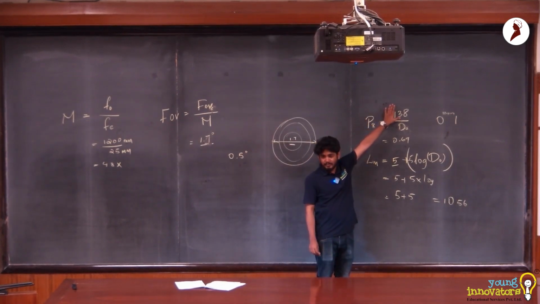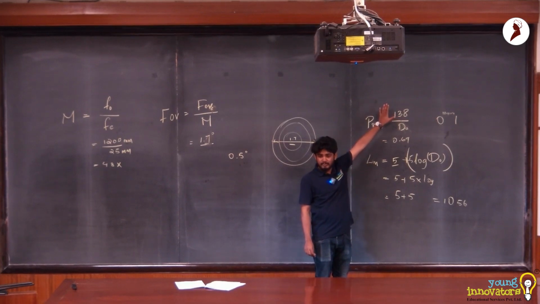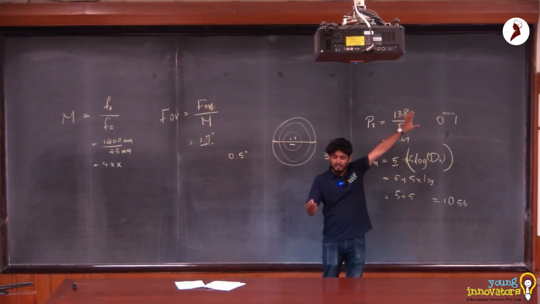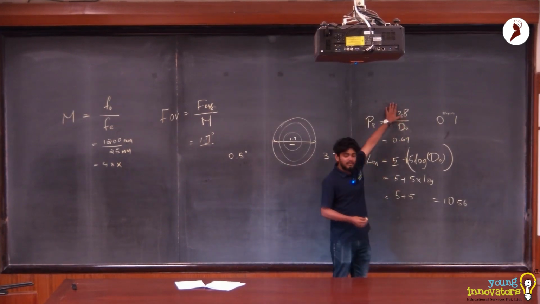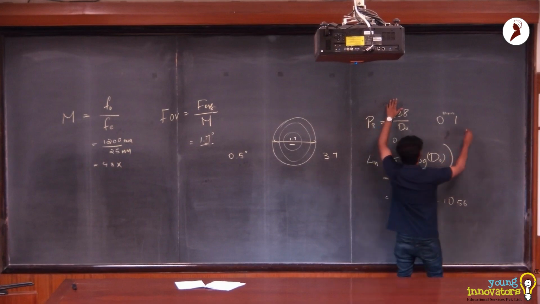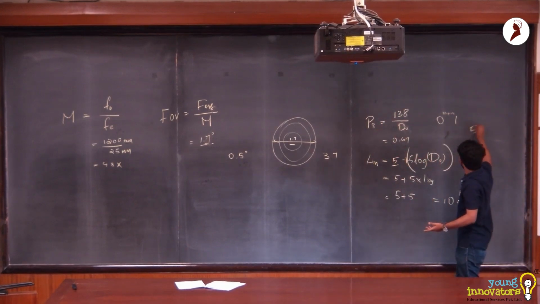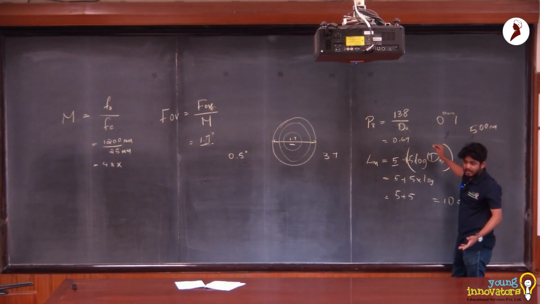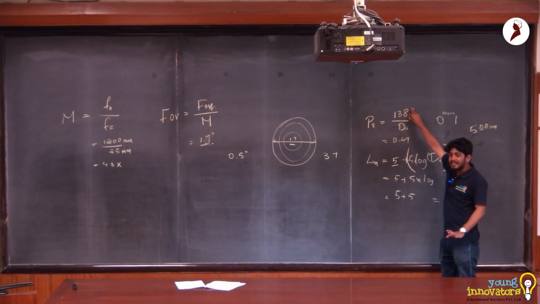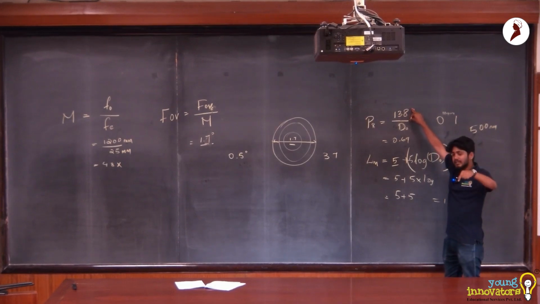This is a standard value, a constant value. It is calculated using something known as the Rayleigh criterion. You calculate it for a particular wavelength of light. In this case, you are calculating for 500 nanometers, which belongs to green light. Once you do this, you will get a value close to 138. I will explain that to you after the lunch or during the lunch. Alright? Anything else?